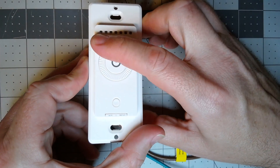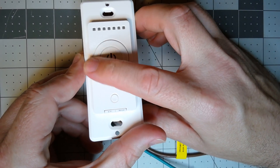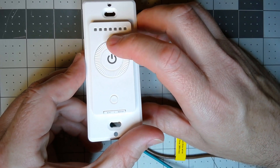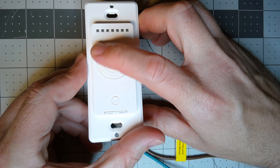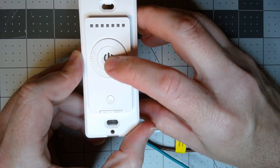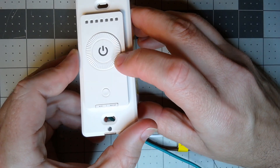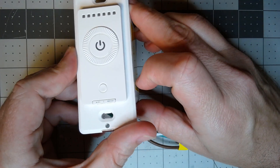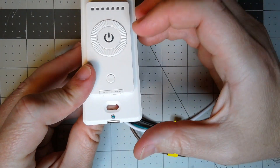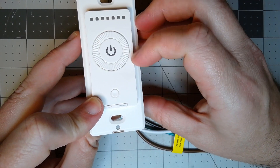Pretty simple. There's multiple LEDs across and then you have the little rotary wheel. It doesn't really have any clicks to it, but it's not very smooth, which is a good thing — so you can kind of feel that it does move and set in place so you can turn the brightness up and down. There's this big button in the middle and this is your power button. Kind of reminds me of the Xbox 360, but hopefully we won't have the red ring of death issues with this one. Is that a little button down here? That's the night light. We will show that once we turn the camera light off — it does turn on a very dim yellowish-green light behind here so you can see the power button.